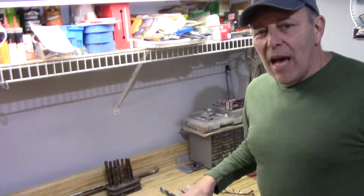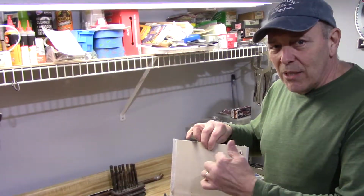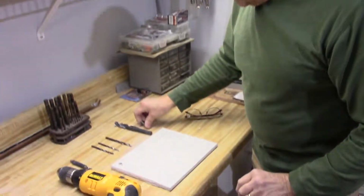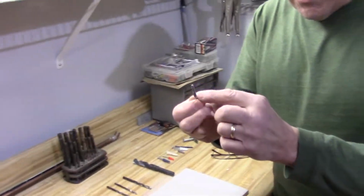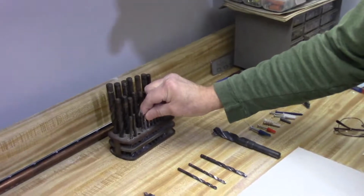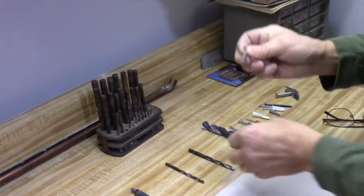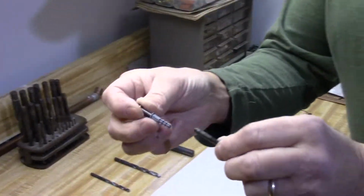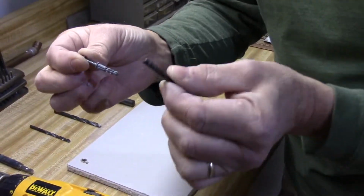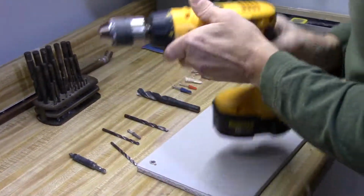Okay, so let me demonstrate how a molly works. We're going to put a molly in here, and then I'll show you in the back what a molly does and why it holds so tight on the wall. All right, the first thing you're going to do if you're going to take a smaller molly such as this one, is you're going to find the correct drill bit that's actually meant for the wall itself. Now, this one is a fairly small molly, so we're going to make it very small like that. So this small bit like this is the one meant for this molly. So let's put this one in first.